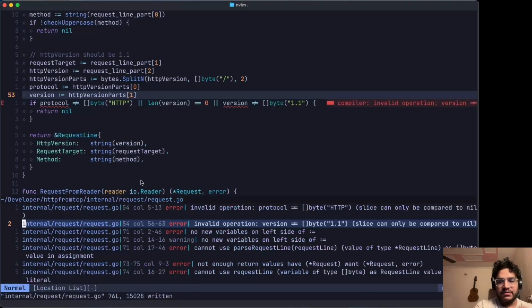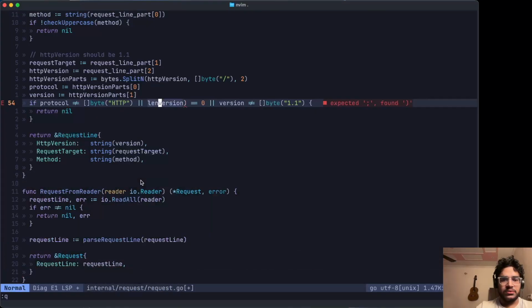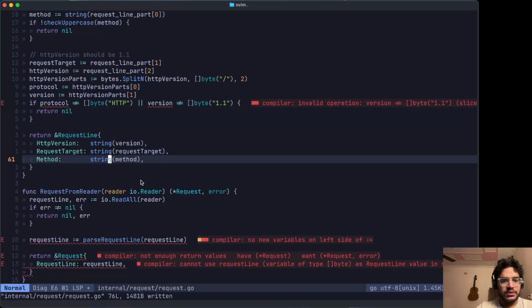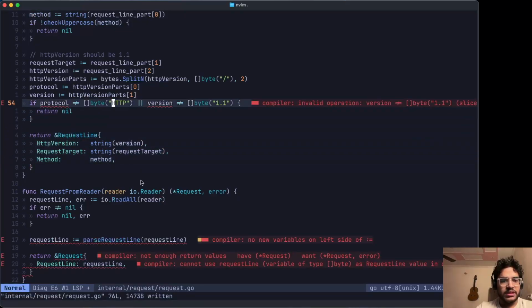Okay, let's see. Invalid operation: protocol minus, file slice can only be compared to nil. How should I see this? I don't know. Method.